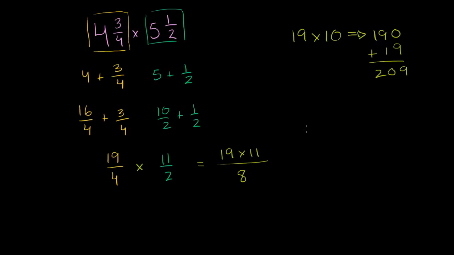If that makes no sense to you, we could just multiply it out. We could just say 19 times 11. 1 times 19 is 19. And then we put a 0 here because we're essentially now multiplying 10 times 19. So 1 times 19 is another 19. Once again, it's really 10 times 19 is 190. We add, we get 9, we get a 10, and then we get 209 again. So this part right over here is 209 over 8.